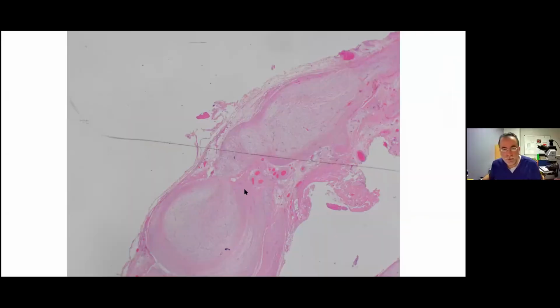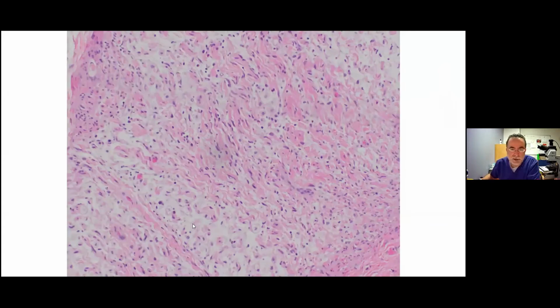Okay, so this patient had multiple lesions, as you guys mentioned. I'm going to start with the benign one. So this is a very common board question. We're looking at a neurofibroma at low magnification. There are two features of neurofibroma that are suggestive or strongly suggestive of neurofibromatosis. The first one is the plexiform growth pattern or nodular growth pattern, and it's obviously here very well illustrated. The second one is the myxoid degeneration of the tumor.